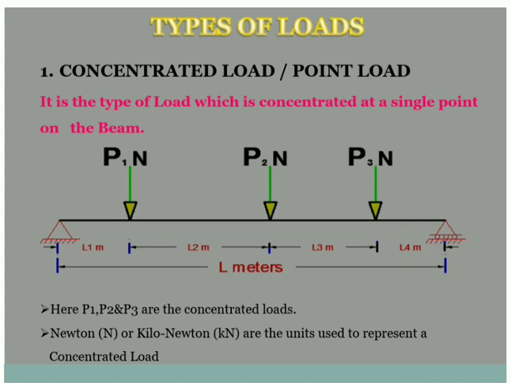If the point load is acting downwards, it is taken as negative. If it is acting upwards, it will be taken as positive. But here what happens is, generally all the loadings on the beam will be acting downwards only. You don't have a point load in maximum cases which will be acting upwards or act from the bottom of the beam, because all the loading will be put on the top surface of the beam itself. So, these loads will give rise to a reaction which we will be finding in the problems when we solve them.